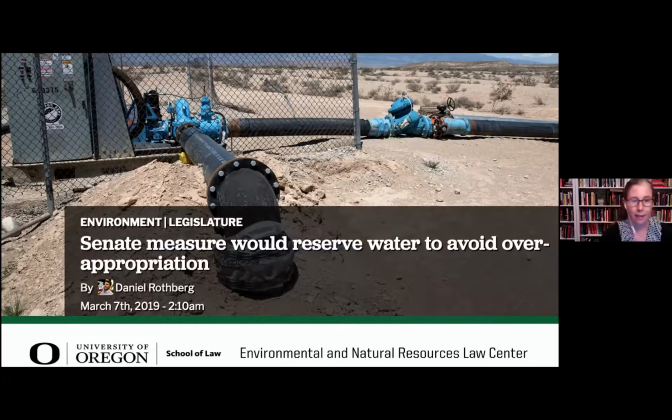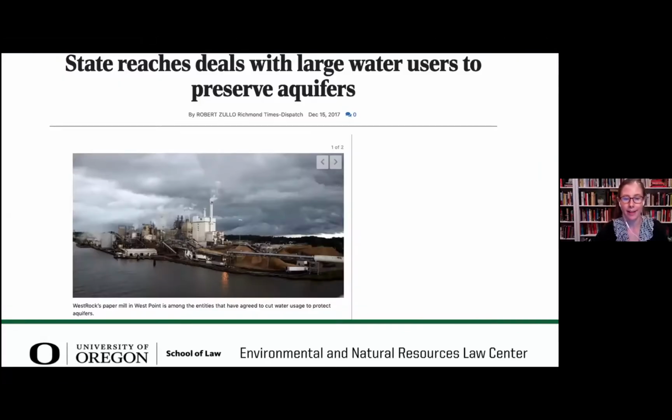And then the last element I want to flag is the ability to address overuse and bring a system back into sustainable levels of use when it's already been over appropriated. These provisions are also frequently found in the groundwater context. This first article is from Virginia. In Virginia, groundwater use only requires a permit in groundwater management areas, and there are 2 currently in Eastern Virginia. The ones designated large quantity users require a permit.